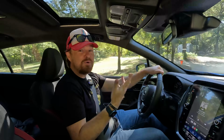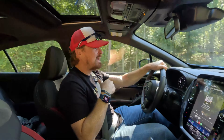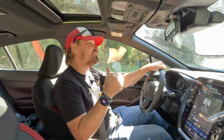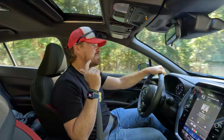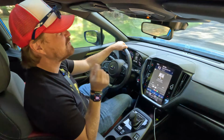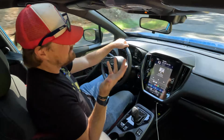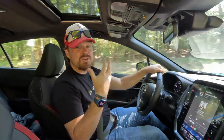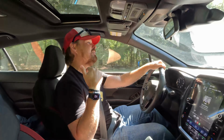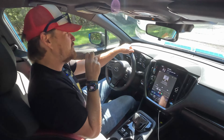For 2024, both models got updated. They have the same interiors. They essentially have the same exteriors, but that Crosstrek is up and lifted to fit more in the SUV side of the Subaru lineup, where Subaru still classifies this as a car, and it isn't quite enough to fit in their performance lineup alongside the BRZ and the WRX, because, well, you don't get the turbocharged engine. So you could say by spinning off the fun off-road version in the Crosstrek and the fun rally version in the WRX, that really leaves nothing for the normal Subaru.